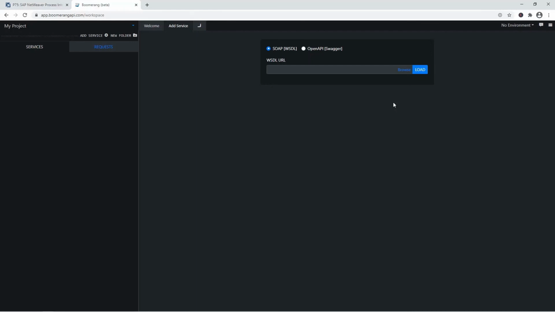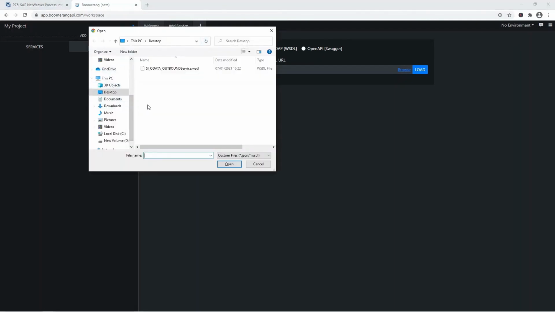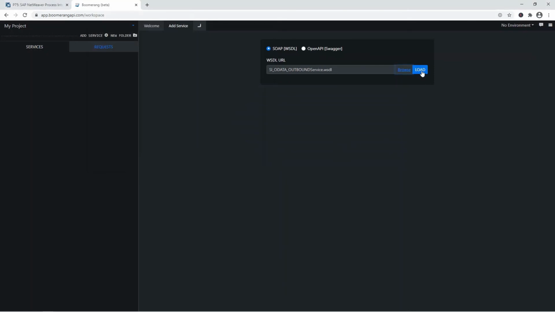Since we already have downloaded the WSDL file, I'm going to select it by simply clicking on Browse. Simply go to the directory, select the file, click Open. After that, click Load. Now our service definition has been loaded. Simply click on Add. This will create the service on the left hand side in the project browser.